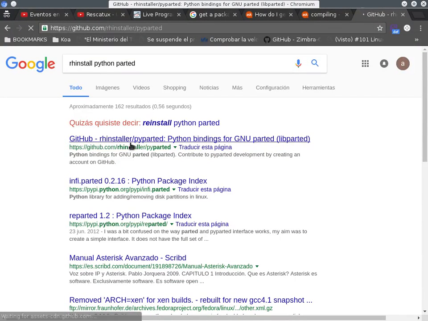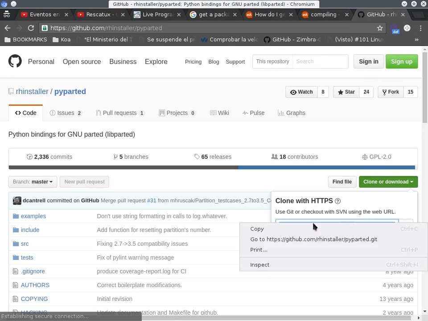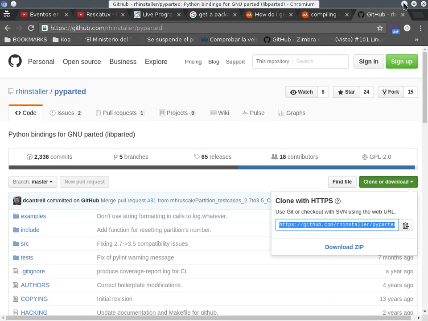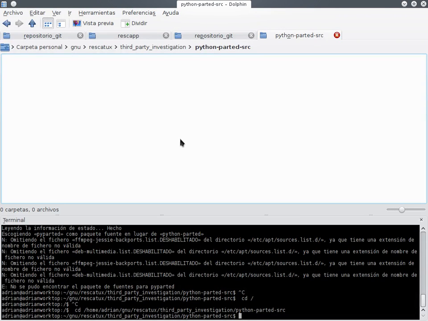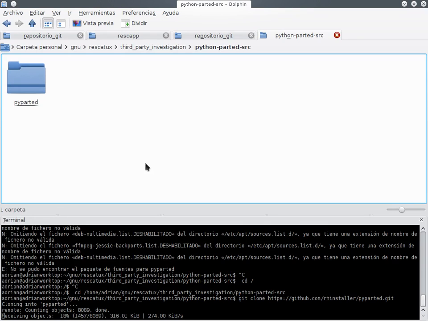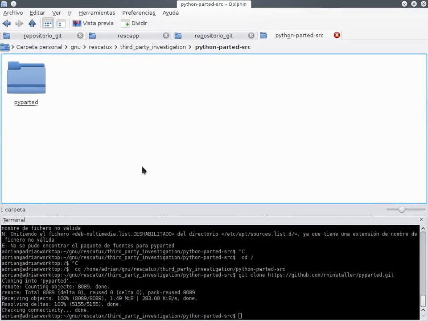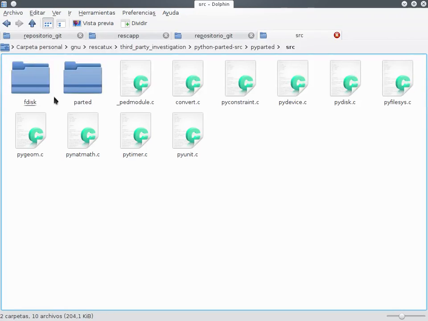We will just do a clone, and that's it. I don't want to waste more time with this, so hit clone, and we are done when it finishes. There might be some parts which are not the same as the package, but I don't mind.